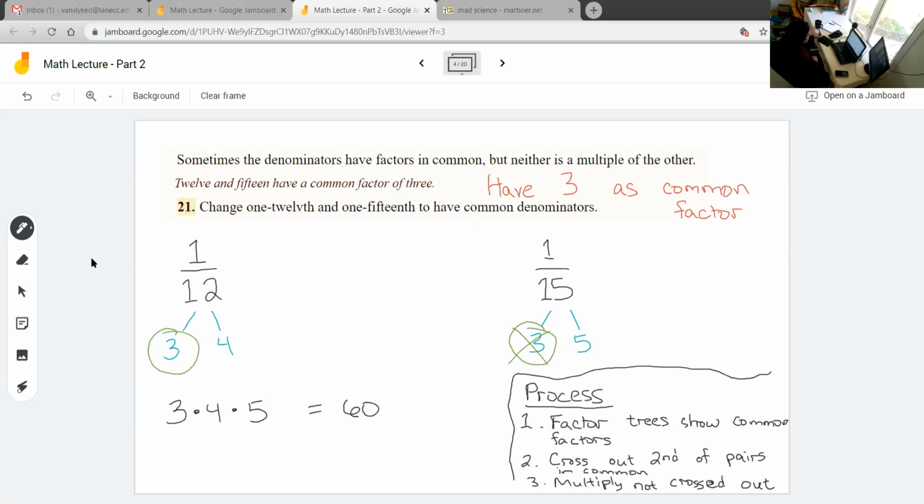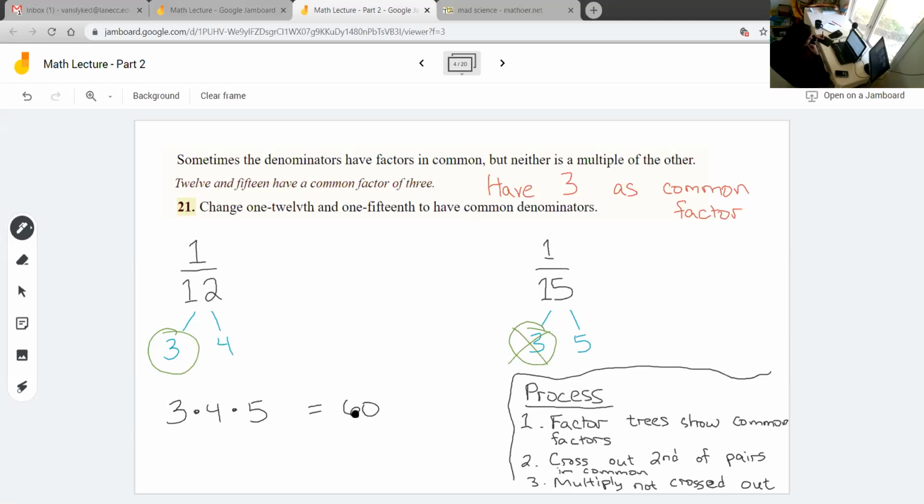I should put that in the typed lecture notes after today. So we're not adding anymore, we're multiplying now. Or is that just for the denominator while we do this process? Just for this process, we're multiplying. We still have to add the fractions once we get common denominators for them, but we don't have common denominators yet. Are we doing anything to the top ones, or are they still just ones? They're still just ones for now. We're just pulling out numbers.